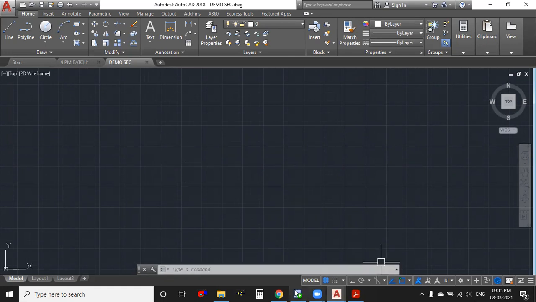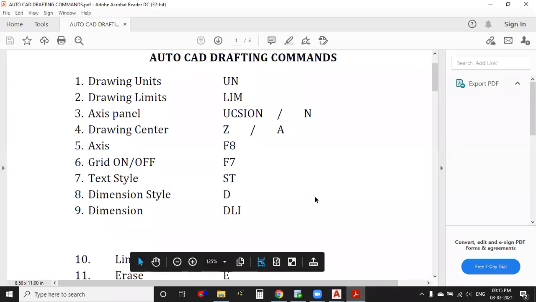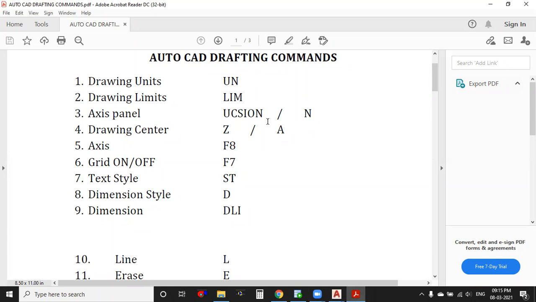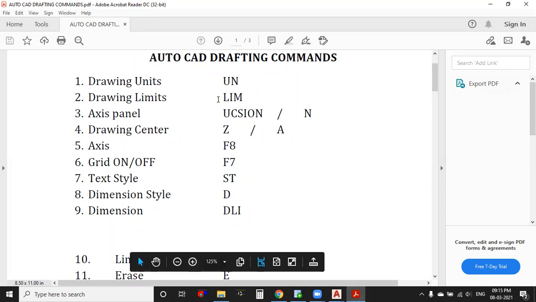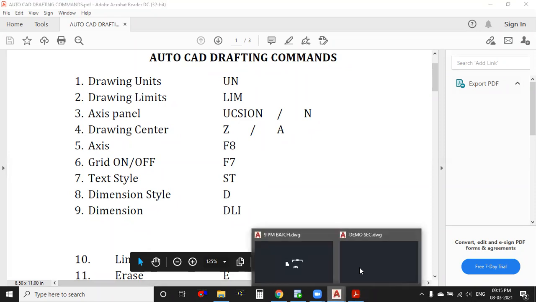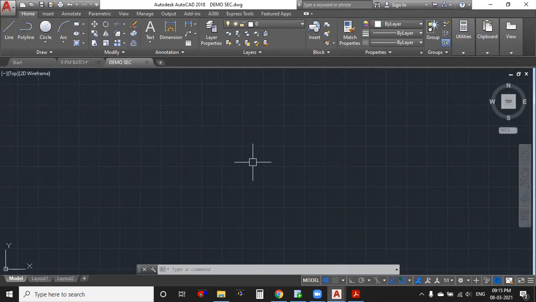And now, here first I have drawing units. On the left side we have all these names, and on the right side we have the shortcuts that we have to input. And in AutoCAD we have the mouse with right click and left click. Left click we are using for selecting objects, and the scroll button we are using for zoom in and zoom out. Right click, only in a few rare cases we are using.